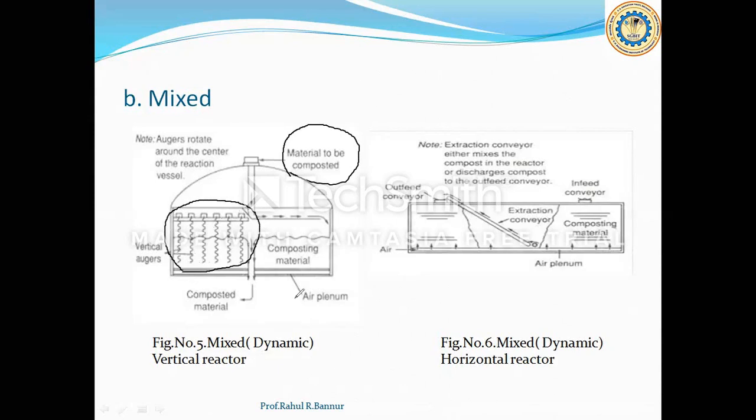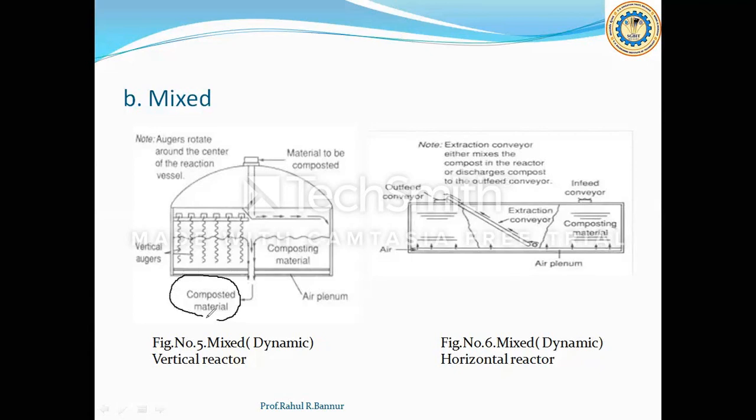At the initial stage, we supply some amount of air for the microorganisms to adapt to the environment. Afterwards, we take out the air to make the vessel anaerobic. It is left for some days, and the reaction takes place. The anaerobic digestion takes place. At the end of the process, we get the compost material from the bottom.